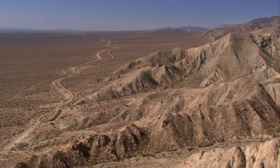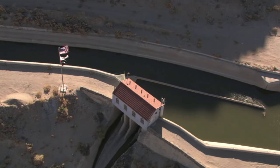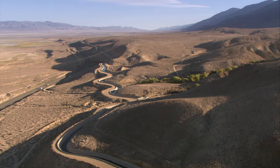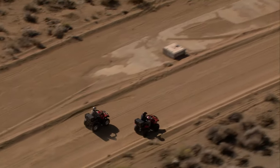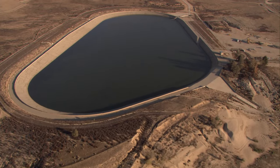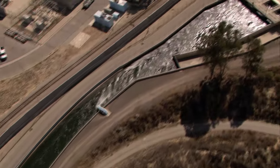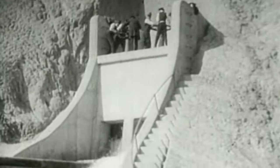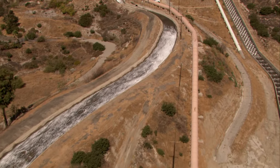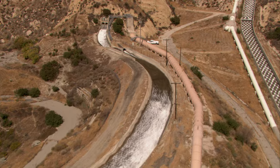The Owens Valley, the Mojave Desert, the San Gabriel Mountains: a million and a half cubic yards of concrete, 61 miles of open channel, 97 miles of concrete conduit, 51 miles of tunnels, 12 miles of steel pipe, 8 miles of reservoirs — 233 miles in close to six years. November 5th, 1913 was a day of celebration for a job well done and a shining modern future. The aqueduct reached its goal of transporting 300 million gallons of water per day.